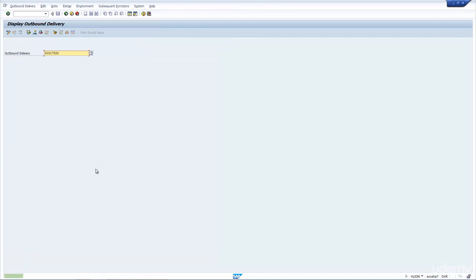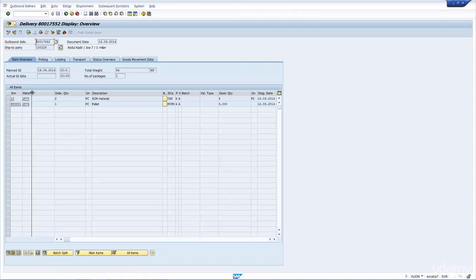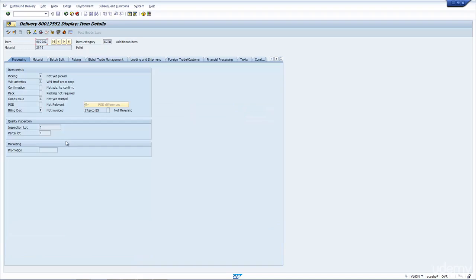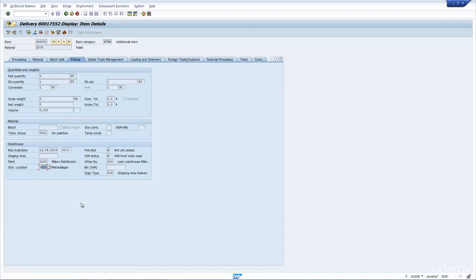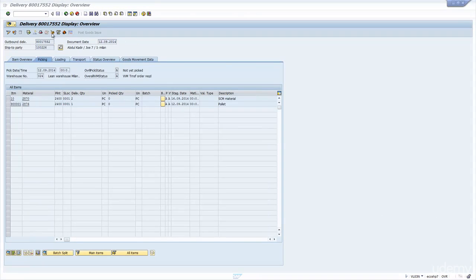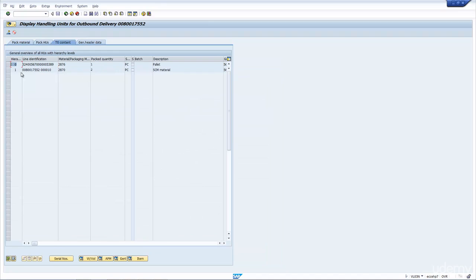So if I go ahead, if I save that, so now against this delivery we have one handling unit, i.e. one box. And if I were to go back into the delivery, you can see this new item here, which represents the packaging material. And if I click on picking, it has defaulted to the storage location according to the storage location rules. So as you can see here, for this item here, it's a new packaging material that through configuration I have automatically placed in the delivery. And what happens is when I do the PGI, or when I do the post goods issue, the stock of this material will also go down. So if I were to go back here, you can see here, this is the highest level, which is the pallet, and that's the lower level for where the material is placed.